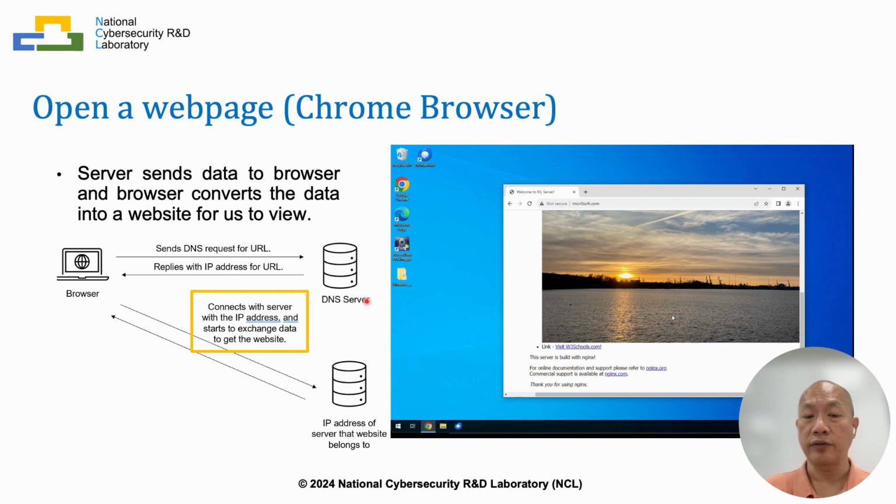So this DNS server is a potential point where an adversary, an attacker, could compromise, right? A compromised DNS server will allow the attacker to send you to a website that they want you to go to, right? No matter where you want to go, it will actually send you to the place where they want you to go, right?